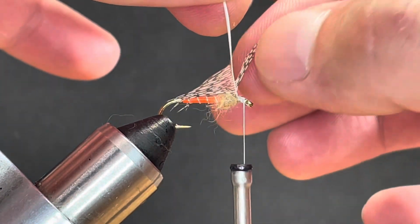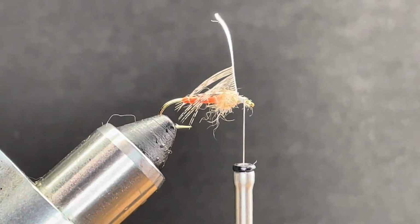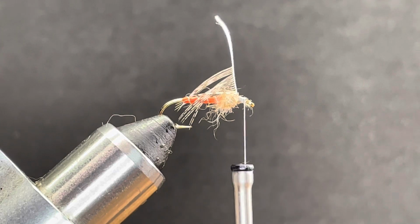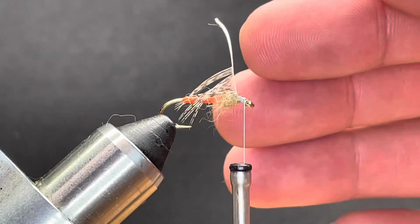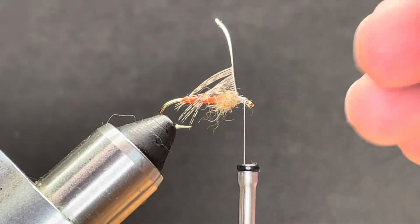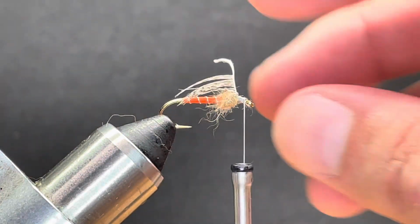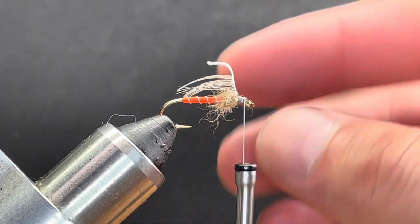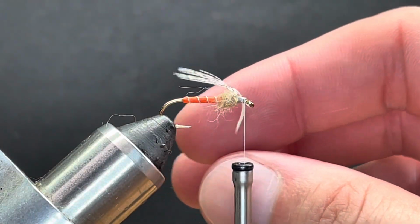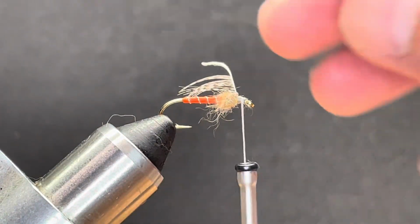Now, on these kind of patterns, I do not like using hackle pliers. And the reason why is because a pair of hackle pliers has some weight to it. And if it slips out of your hand a little bit or whatever, it can actually provide enough tension, enough torque to actually pop that stem. And then you're kind of dead in the water and that feather's junk. So I prefer to use just my fingers if possible, although it's not always the best way to do it when you're tying on the smaller side.